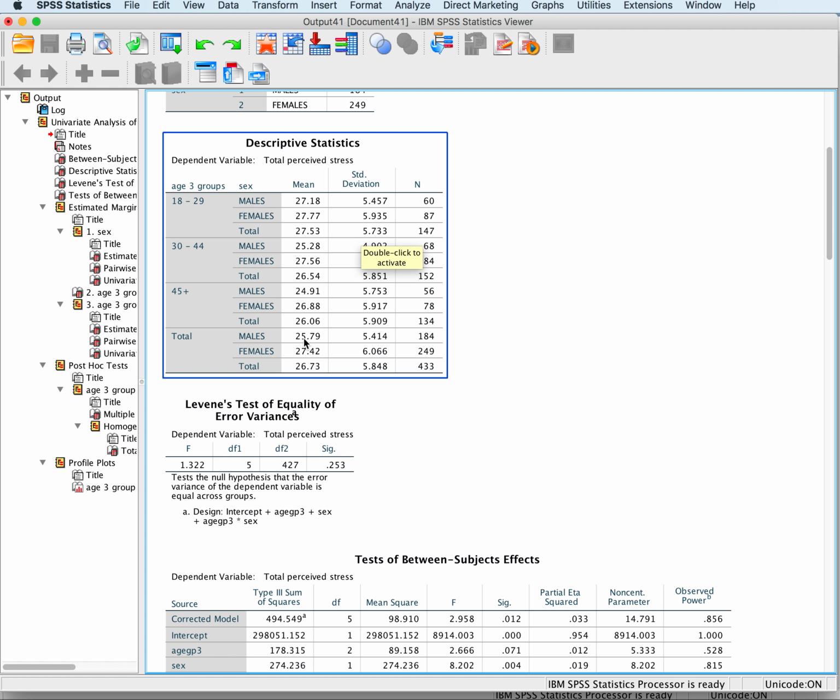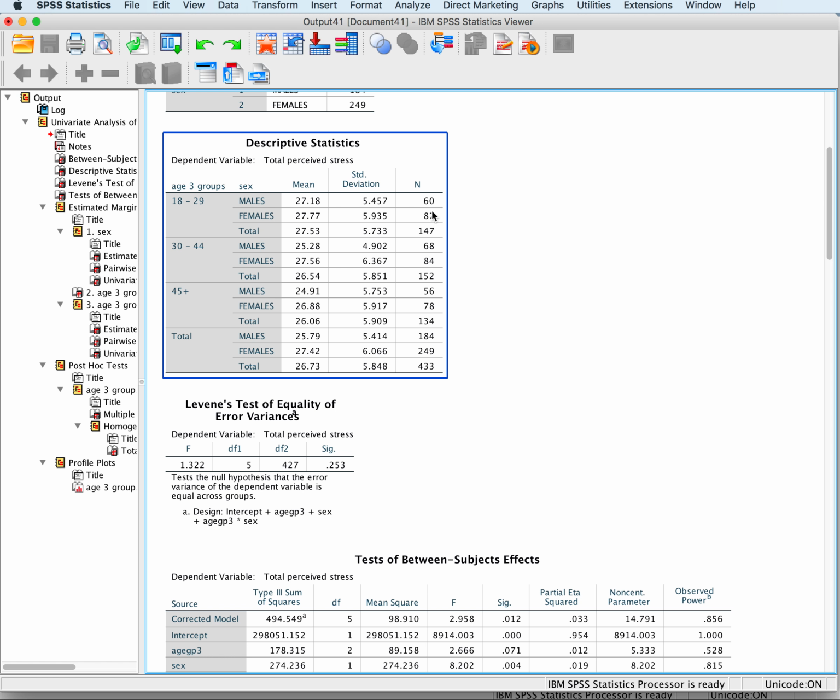And there's no way I can tell just from this table. If I look at age groups, I see 27.53 for the 18 to 29 year olds, 26.54, 26.06. There's a little bit of a difference right here. So we might see something with age group, but I'm thinking, is that large enough to really deviate and give me a significant F ratio main effect for age? Maybe. It's going to be close if it does, given what I'm seeing in the standard deviation here.